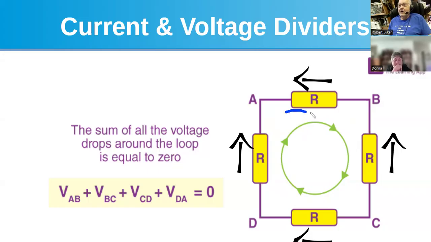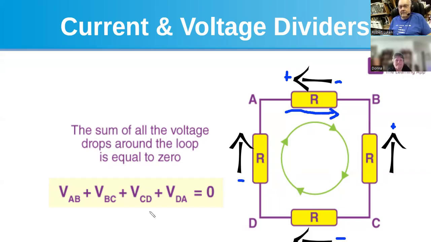Here, the current is in this direction. Voltage is in the opposite direction. This is positive, and this is negative. They're relative. So as I come around, I'm doing a positive, but I see the negative end of this one and the negative end of this one. Yes, I got it now.